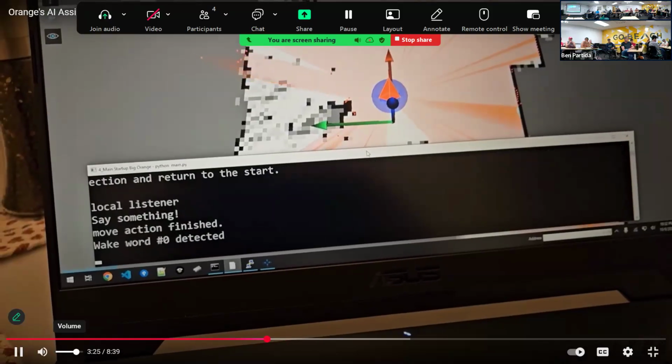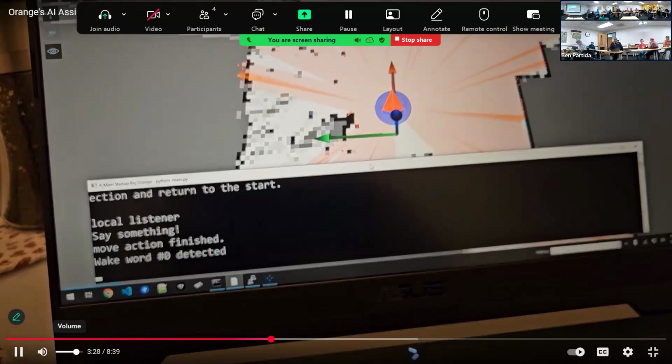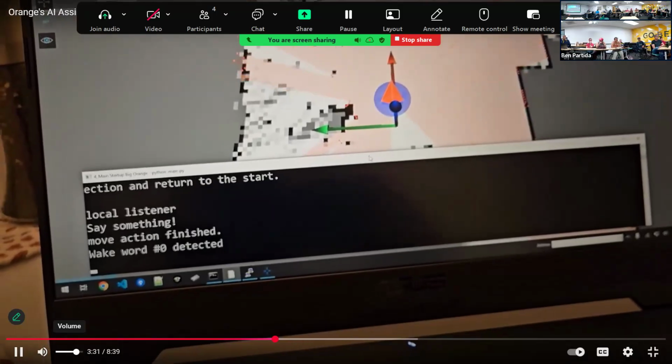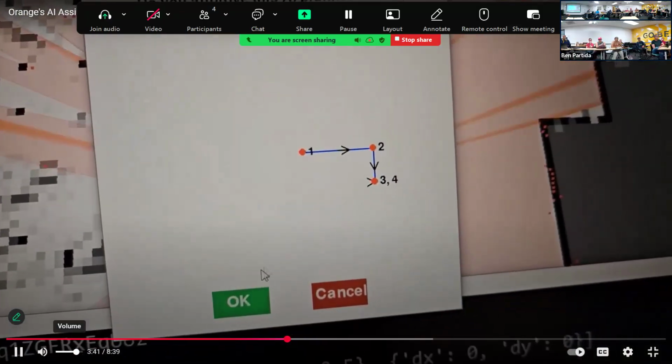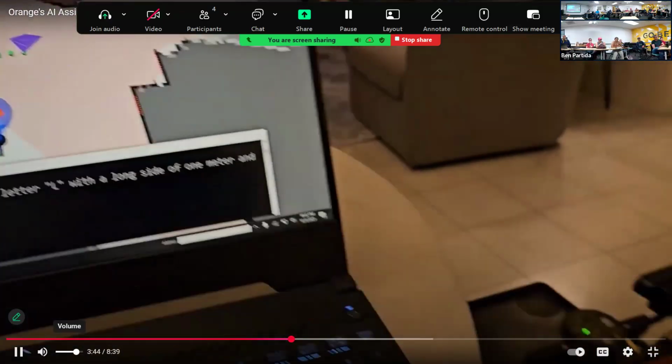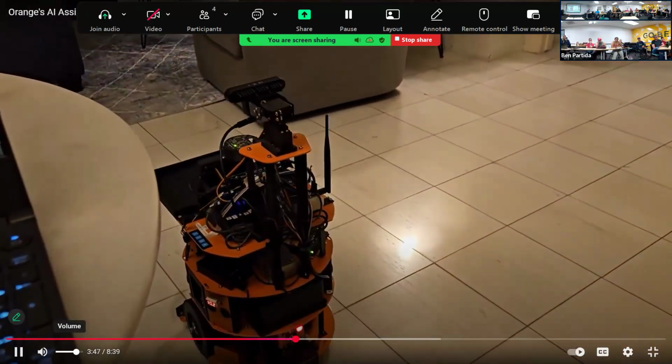Hey, Orange. Move in the path of the letter L with long side 1 meter and short side half meter. I sent the move commands to trace the path of the letter L with a long side of 1 meter and a short side of half a meter.